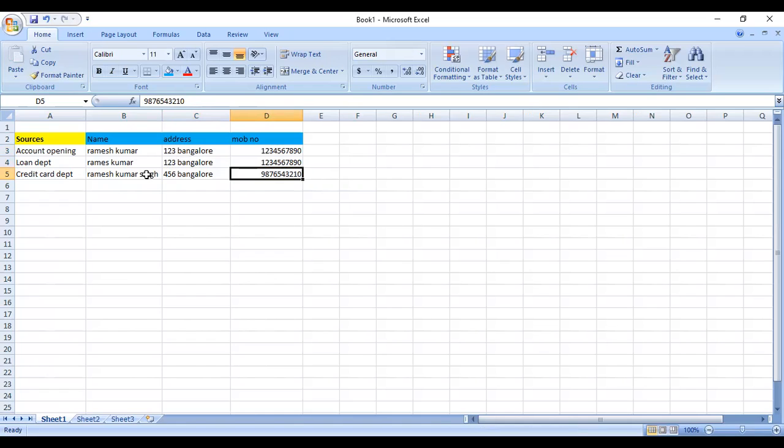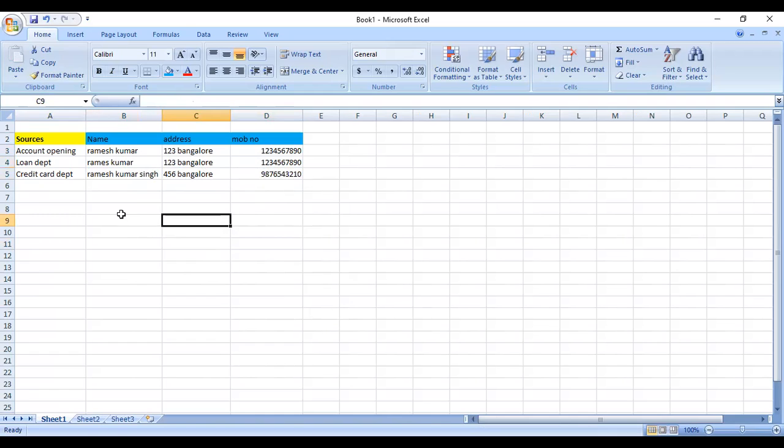Apart from that, we have other reasons as well. Suppose we create the master data, then we will have different downstream channels like the data warehouse, ODH, or different other applications. Those applications can consume the single master data only, not all the data. So there are many benefits of creating the master data. For example, I explained two examples. Now let's try to understand how we create the master data, and out of these three pieces of information, how we can decide which should be part of the master data.